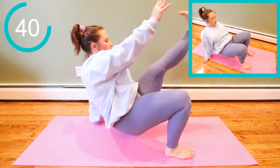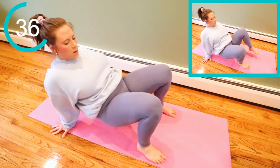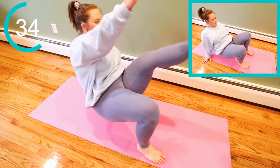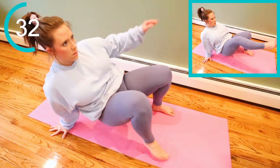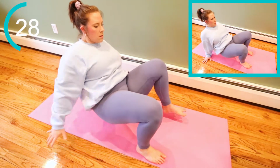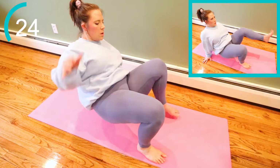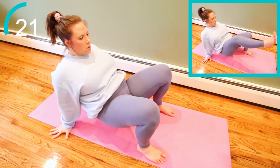Try to keep your booty relatively close to the floor, and as you're gripping your fingers into the ground, make sure you are pushing your shoulders away from your ears as well. Think of something pulling your head straight up to the ceiling and making sure your arms stay nice and stable, especially as you shift from side to side.